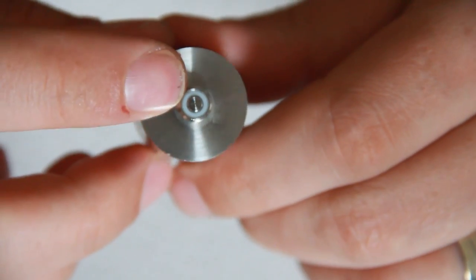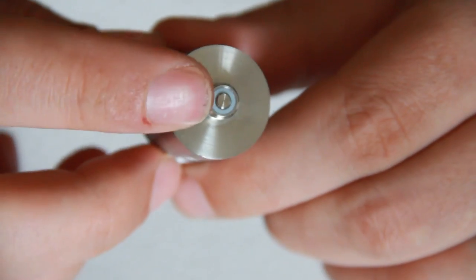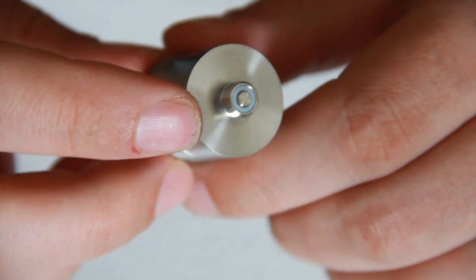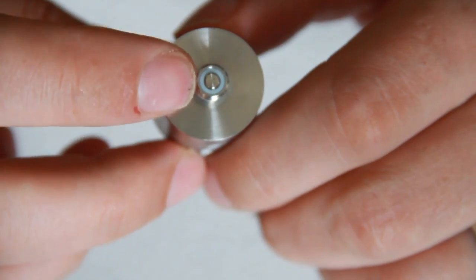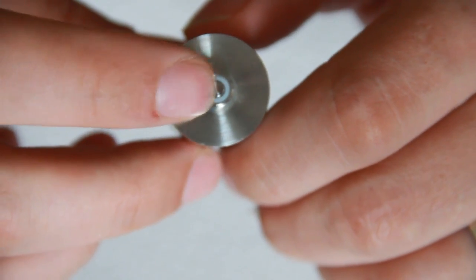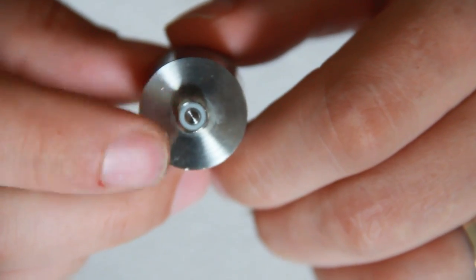On the bottom you'll see your 510 pin, which is also the positive post. It's not adjustable, so be mindful of what mods you're using it on — make sure they have their own adjustable 510. It can actually come out a section, loosening a bit of your positive post, but if you screw it down too tight on a mod it will push it back in, so be mindful of that.